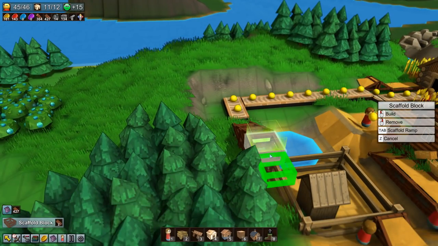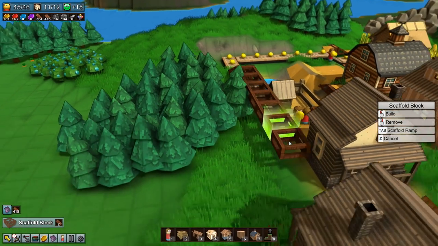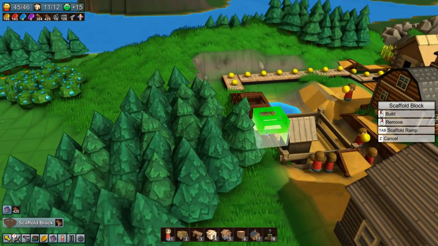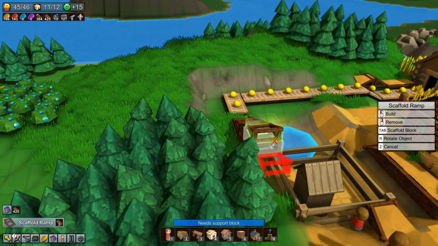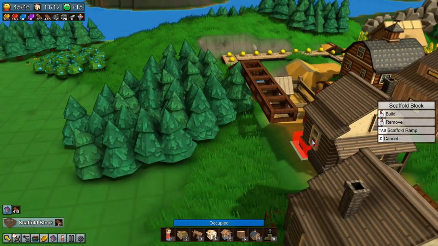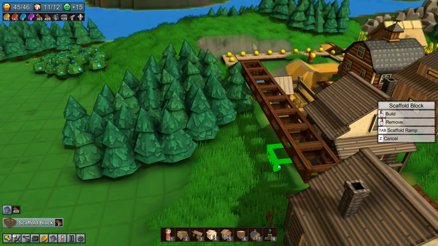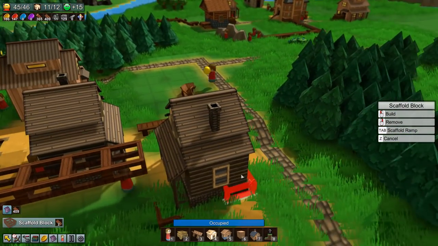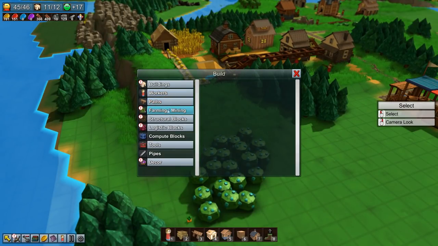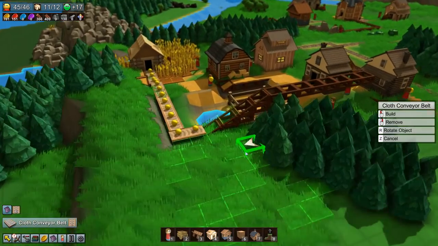We're going to build up. Oh, no, that's going to cut off their heads. They may complain about that. So we're going to come up higher. No, have their heads been cut off this time? No! Okay, so then we're going to go build cloth conveyor belt.